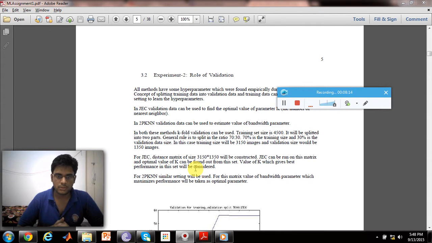In validation, we split the data into a training set and a validation set. On the training set we train the model, and on the validation set we check its performance. Whichever parameter gives the best performance on validation, we use that parameter.